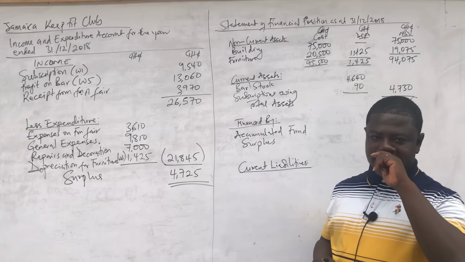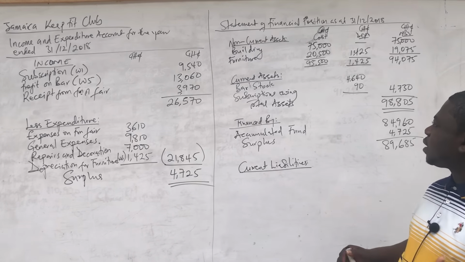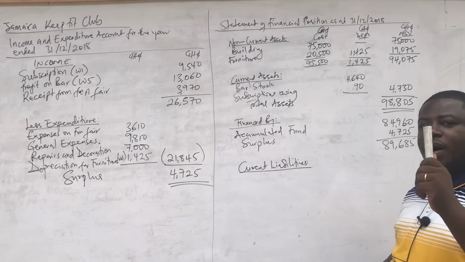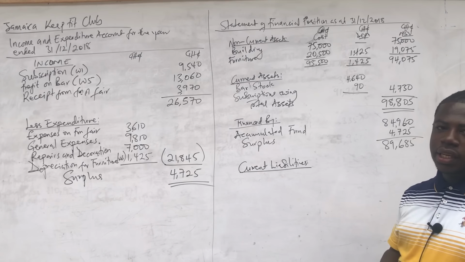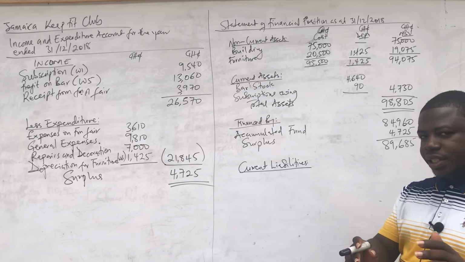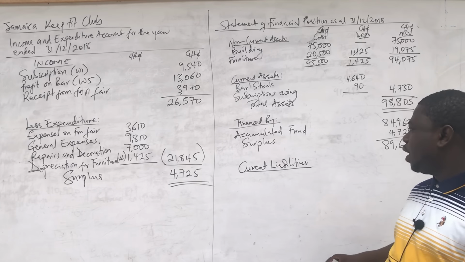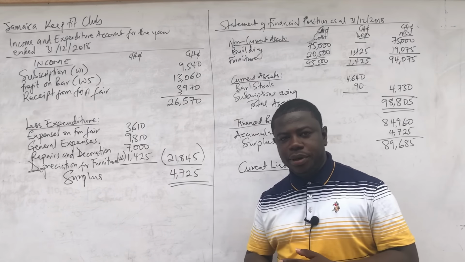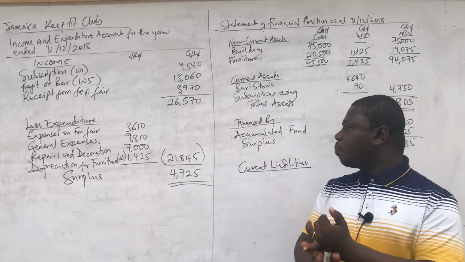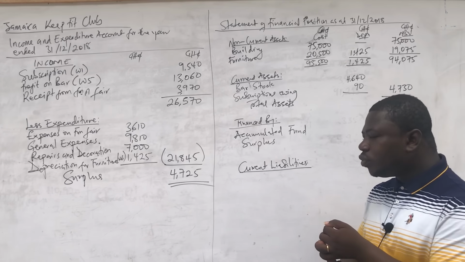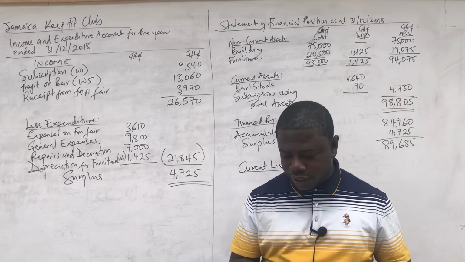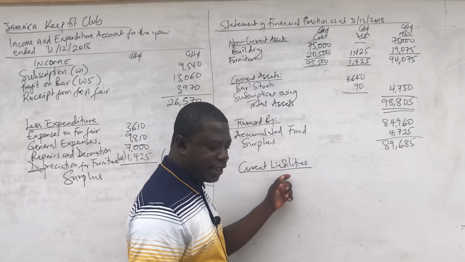Now, maybe someone is asking why we did not bring the bank balance as an asset. Now, the bank balance was an overdraft. The balance carried out was at the debit, and the balance brought down came on the credit. And so it's going to appear rather as a current liability. So these are the three liabilities: the creditors to bar supplies, the bank overdraft, and then the subscription paid in advance. And so let us list them together.